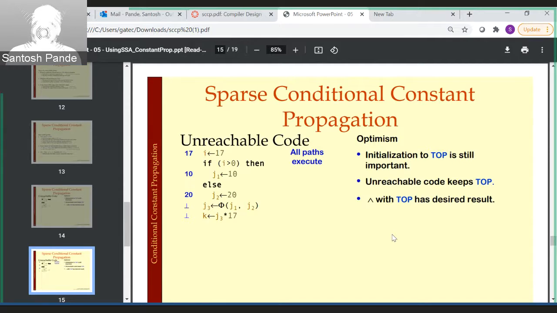that if we assume all paths execute, then we get a different result here.